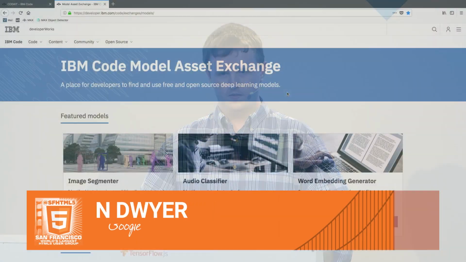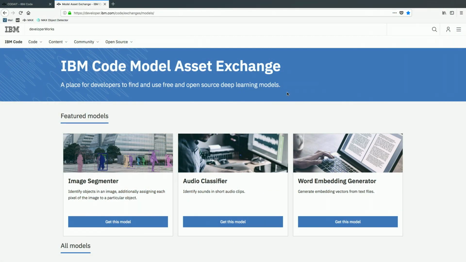I'm from the IBM Center for Open Source Data and AI Technologies, just down the street. I'm going to be talking about the IBM Model Asset Exchange. What we're doing is taking existing open source deep learning models, as well as creating some of our own deep learning models, and wrapping them into Docker containers to make consumption as simple as possible for people who don't necessarily care or want to learn about deep learning, but just want a REST API to a model. And I'm just going to show you a little bit about it.